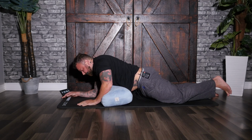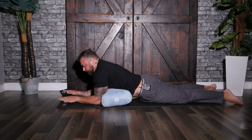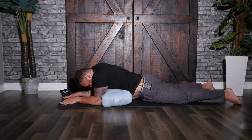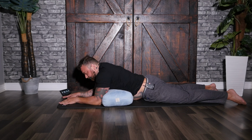We're just going to go into Sphinx pose, resting our chest on the bolster. So hands in front of us on the floor. Legs untucked here. And just going into this beautiful position.